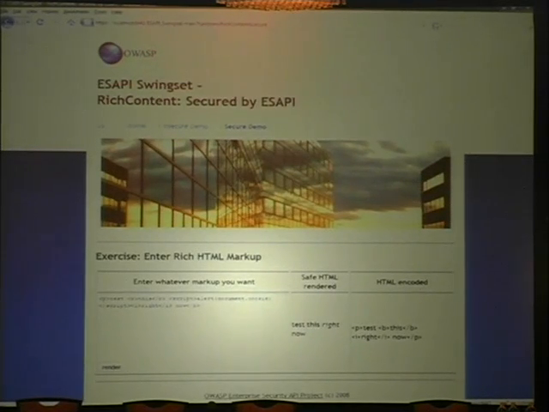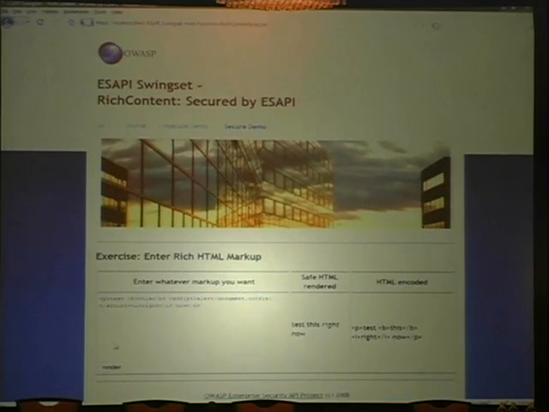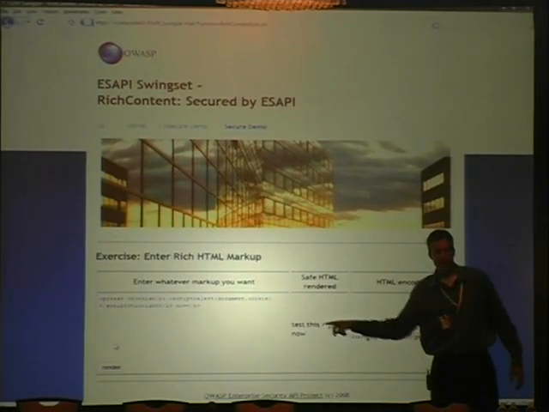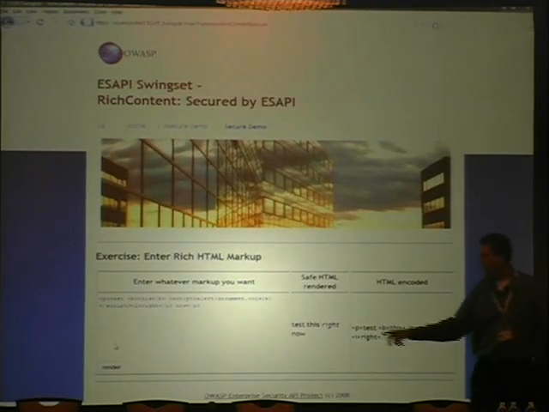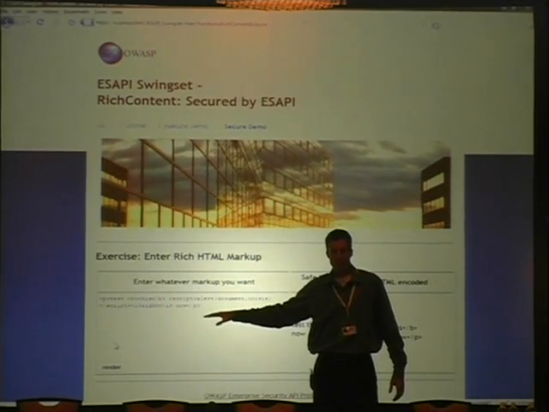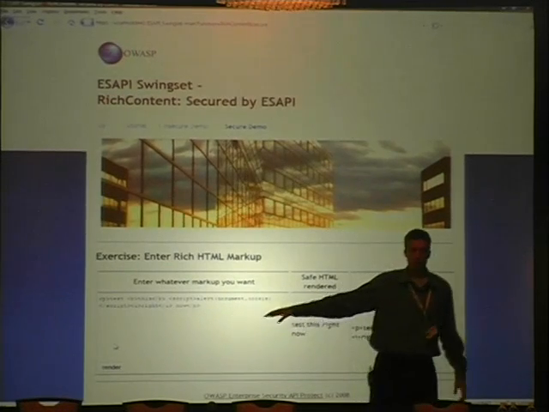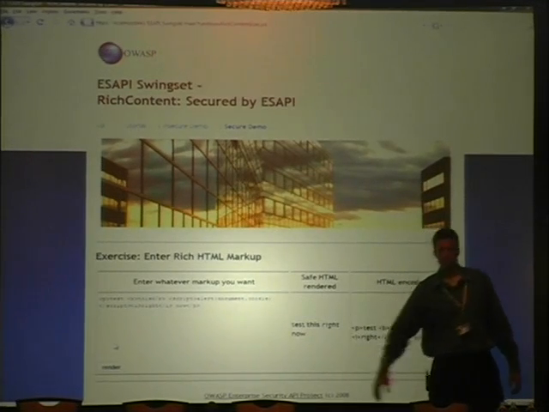So in this case, we've got some input here that has a cross-site scripting attack. And when we submit it here, sorry, I'm having a little trouble steering. When we submit this, the request comes back, and we've turned it into safe HTML. And you can see here we've stripped out the script. So this will work on any kind of banged up HTML that you want to put in here. We've had a live site testing AntiSamy for several months where all kinds of researchers have been pouring attacks into it. And it found a very few number of problems, which we did fix. But for the most part, we've been very successful with making sure this is bulletproof.